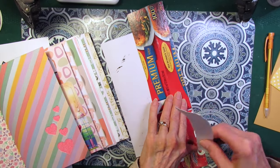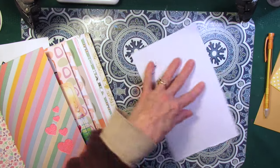Use what you have. You don't have to go out and buy everything.